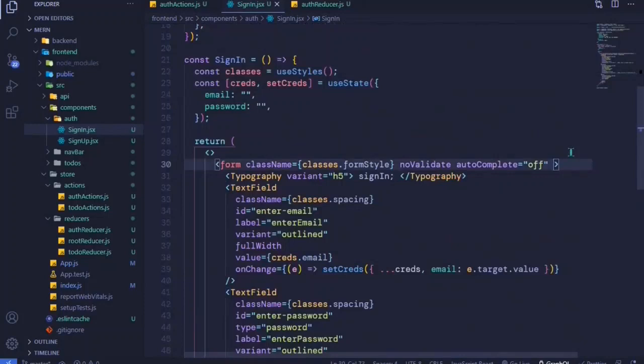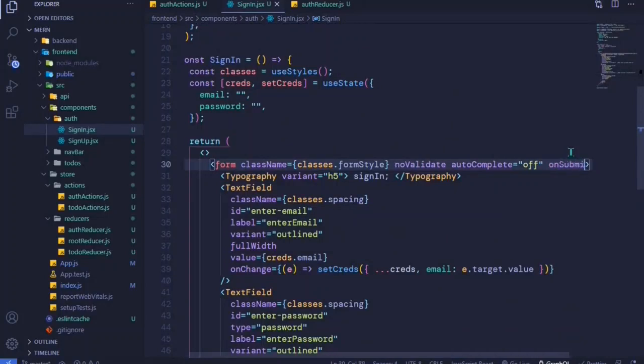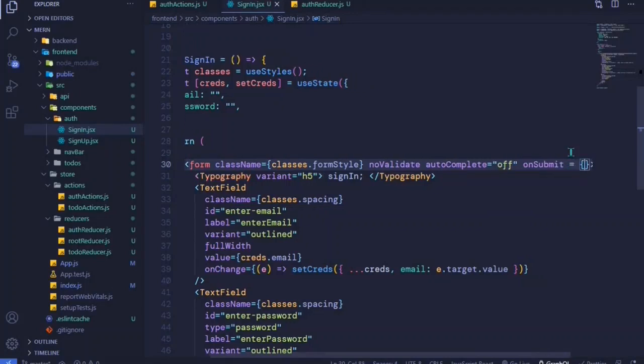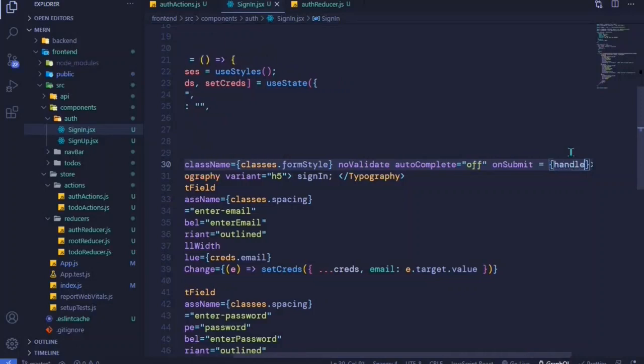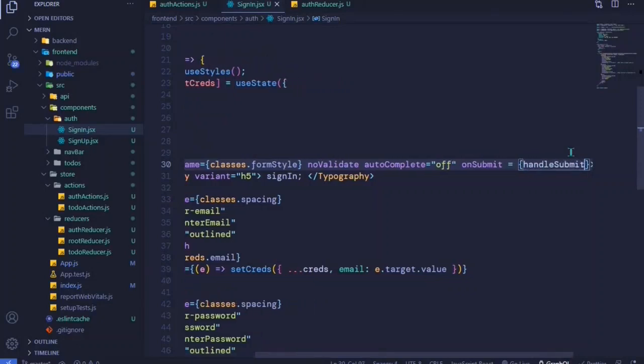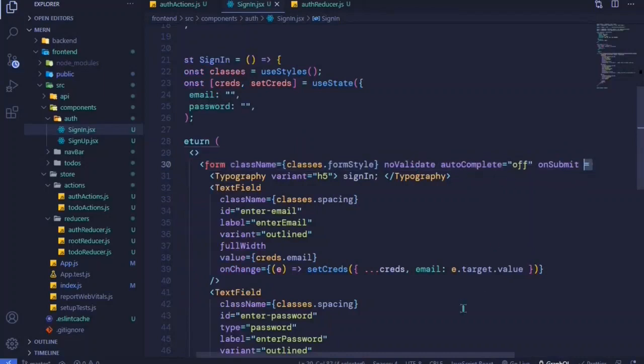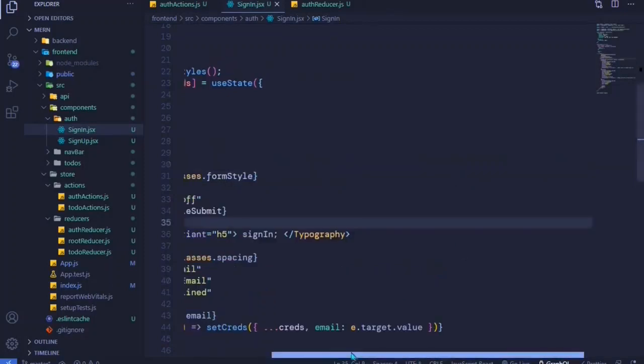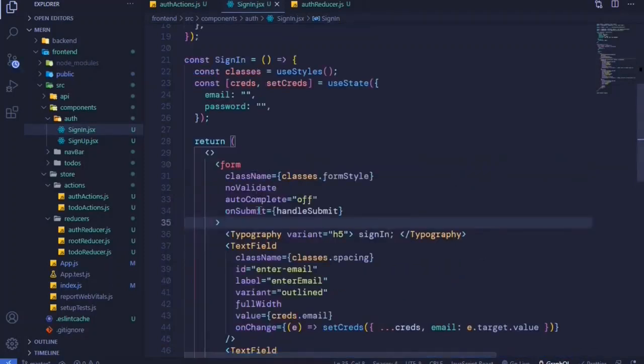So right here I'll say onSubmit, which will be equal to a helper method. I'll call it _submit, and now we can create this helper method. I think I messed up something. Oh yeah, it's okay. If I save that, I think it should be automatically formatted. So we have an onSubmit, _submit, and we can create this _submit just before our return statement.